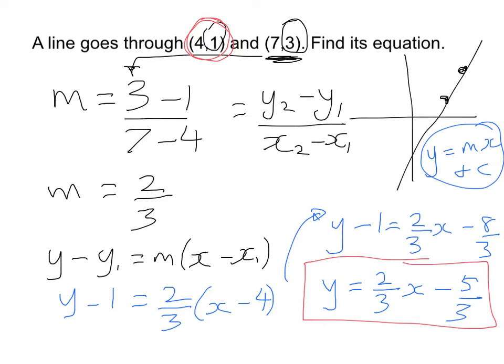Now the last thing we should do is check it by looking back at my sketch. I'm ending up with a negative intercept, negative 5/3, and you can see that on my very bad sketch I've also got a negative intercept. Okay, so that's the first example. Here comes the second one.